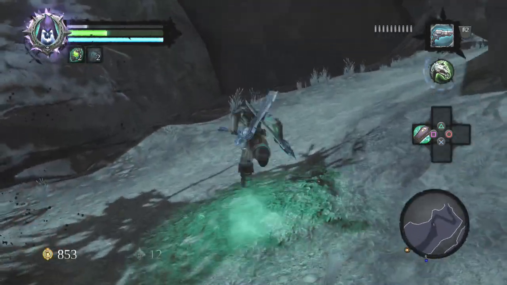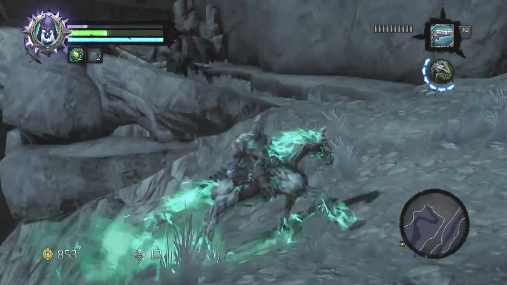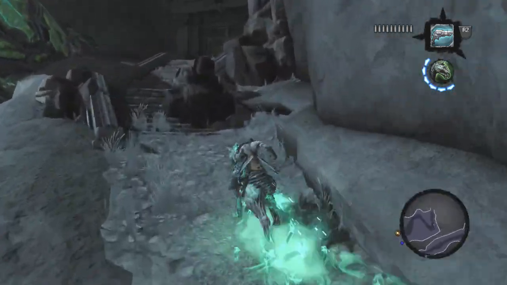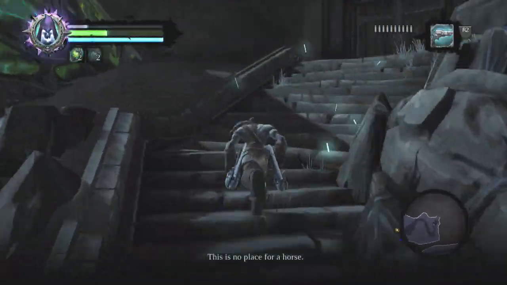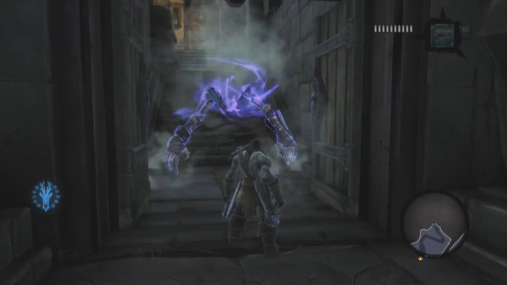And the Drenched Fort is... I forget if this is the path. No, it looks like it's not. This isn't the path for the Drenched Fort. No place for a horse. This leads to an area I can't really fully explore yet.